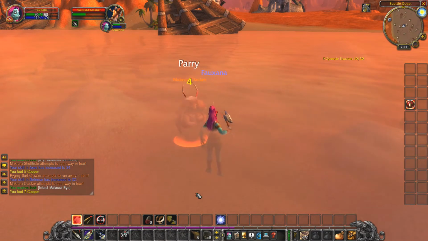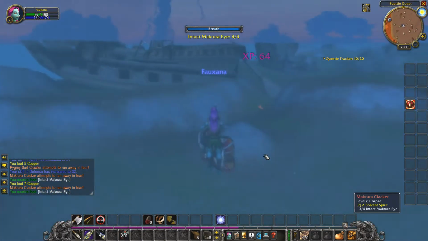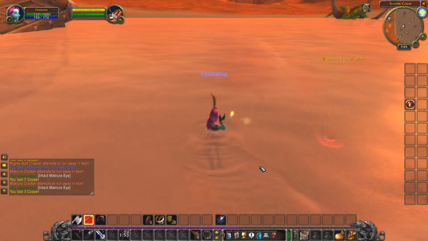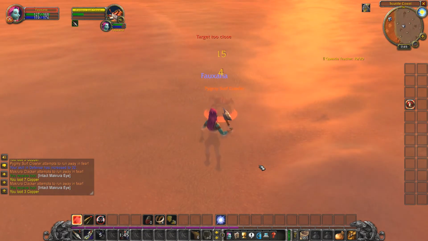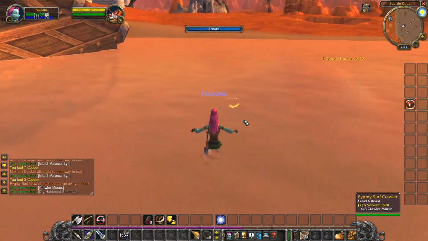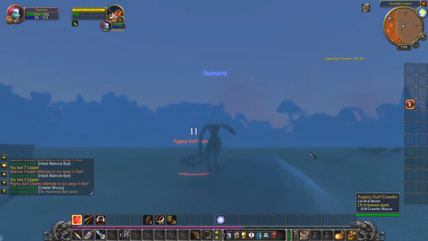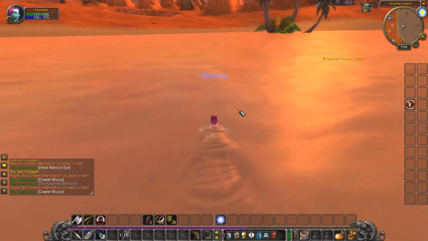I'm trying to not use Arcane Shot too much because it drains your mana real quick, but I am using it a little bit. Oh, that's really good. Got the Makura Eyes. So let's go for this, just the little crawlers now. Pygmy surf crawlers. Looking for my next pygmy surf crawler after this one. Doing very well. It's coming closer to shore now.